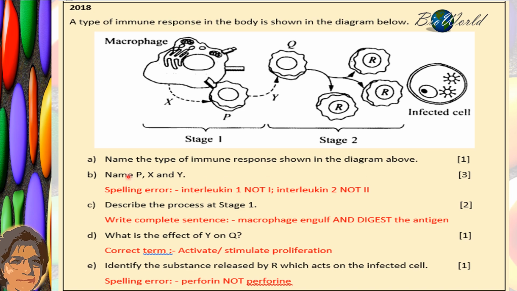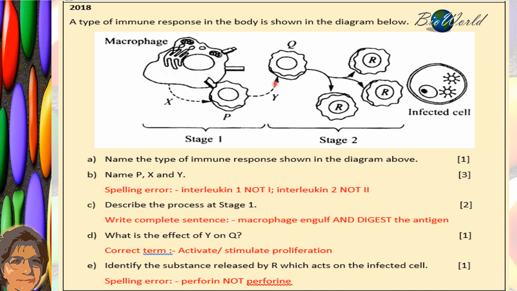So when you are studying for this chapter, make sure you know how to label all the cells in a diagram. So here they've labeled macrophage for us. Okay, so when a macrophage has ingested and digested a pathogen, remember the macrophage will become an APC, antigen presenting cell. So because of that, the helper T will come to help. So when the helper T forms a complex with the APC, remember the macrophage will begin to synthesize interleukin 1, which will then stimulate the helper T to synthesize interleukin 2.